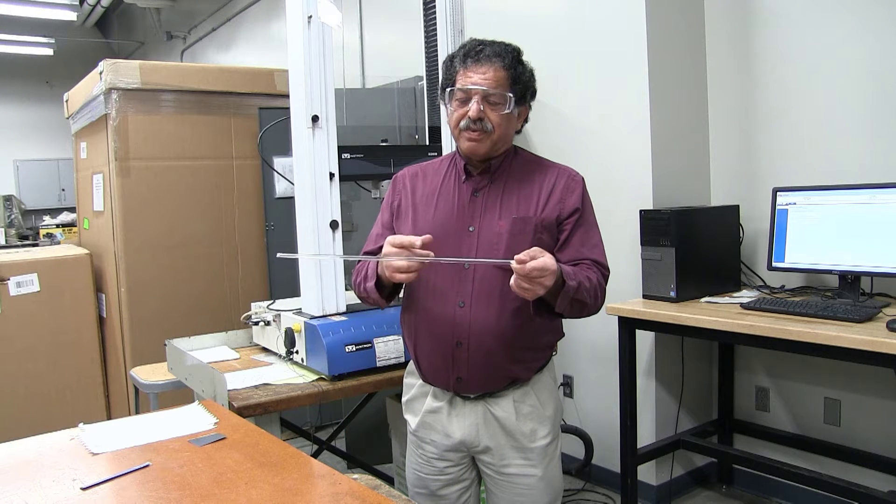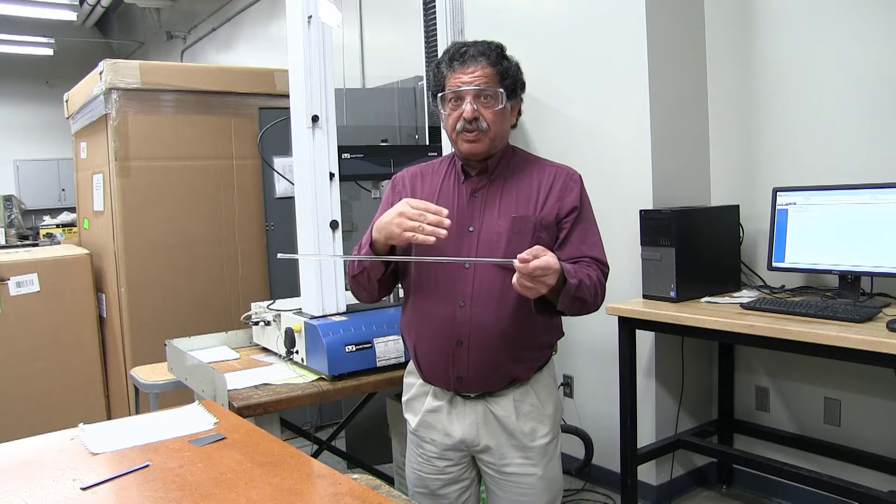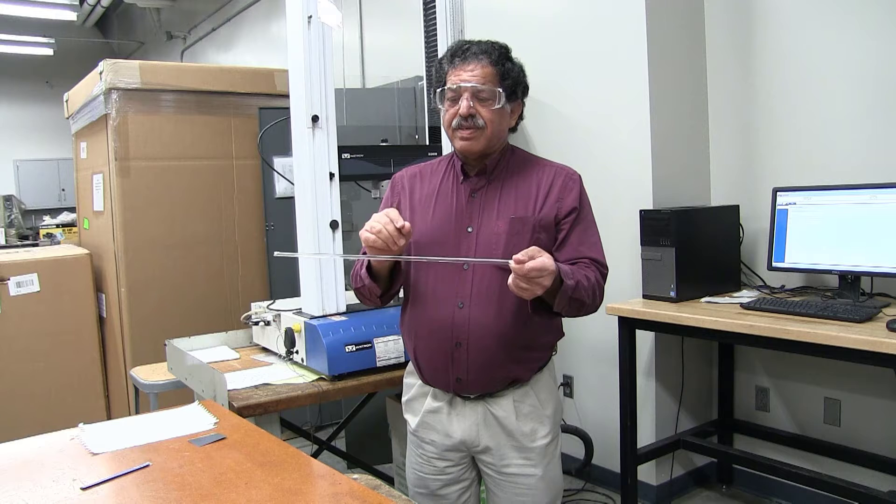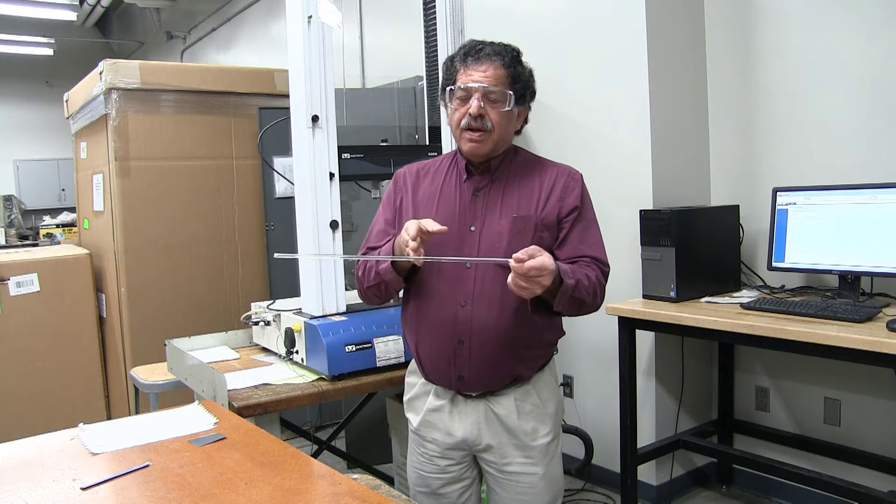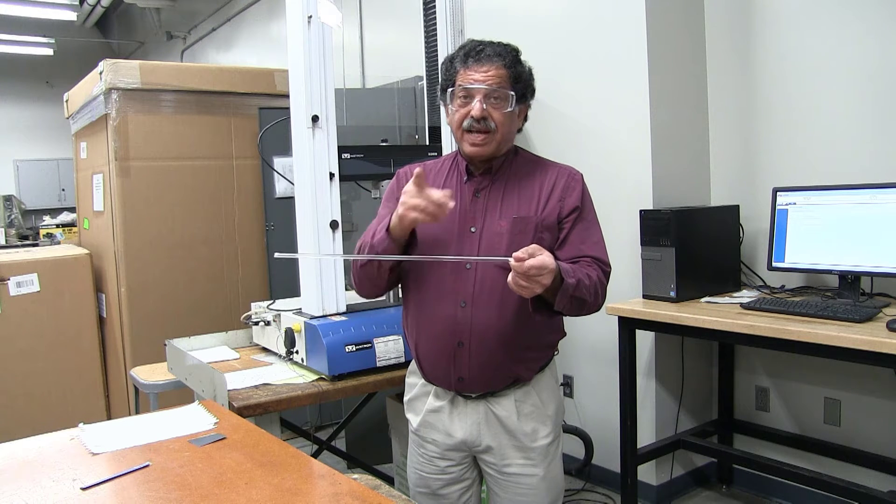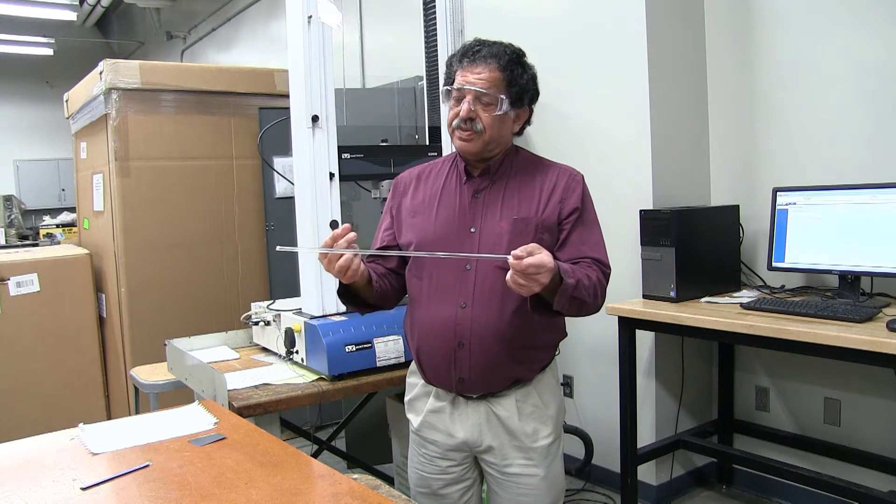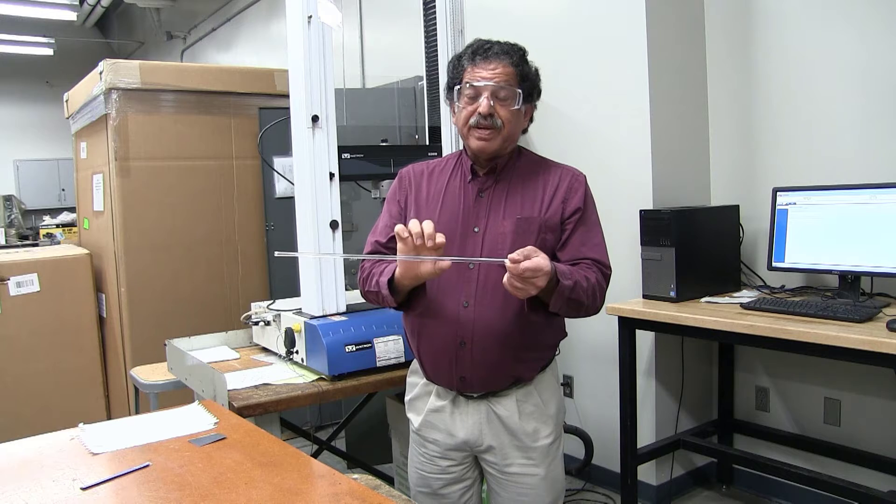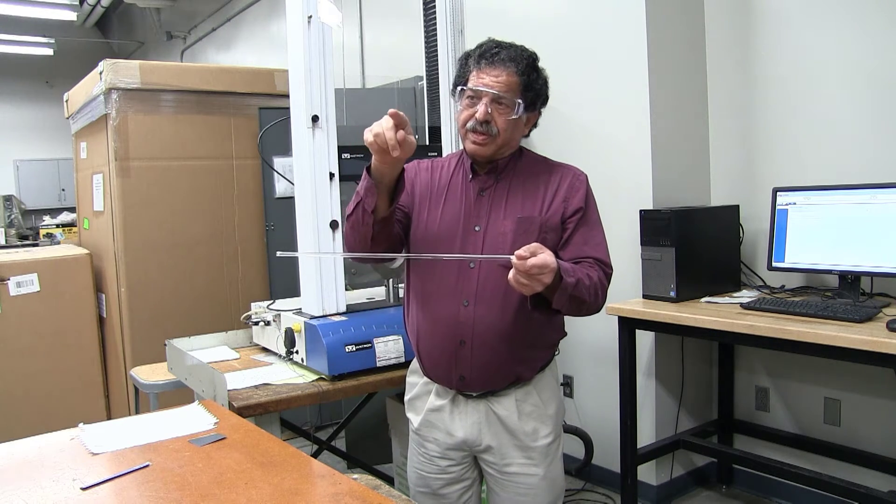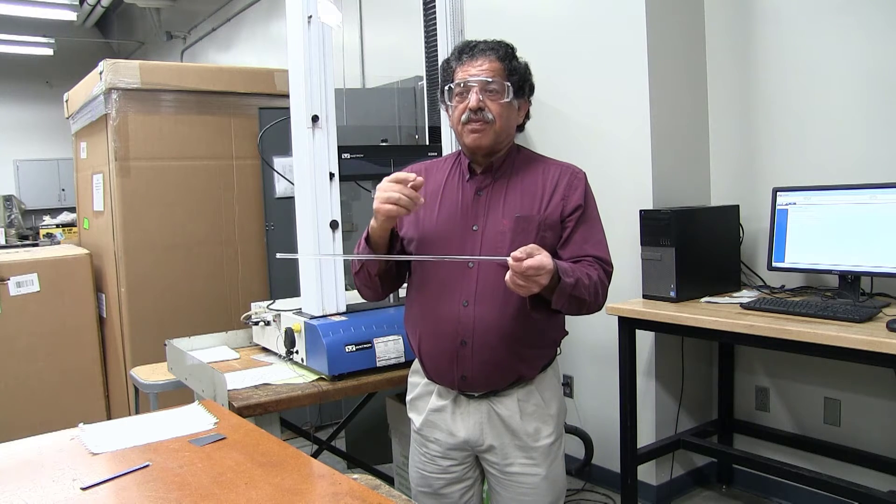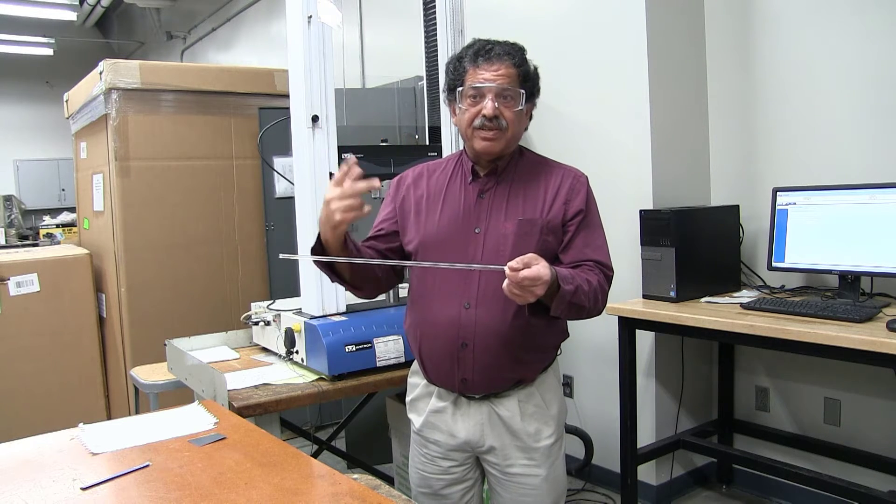If you remember, the fracture toughness is a function of the tradeoff between the surface energy that you create when you create new cracks versus the amount of elastic energy that is released. So fracture occurs when the amount of elastic energy that you release as the crack propagates just barely pays for the extra surface energy that you're introducing. And when you put oil from your fingers on there, that coats the surface. And if that goes into the little scratch, then the surface energy of the glass oil interface is slightly different than the surface energy of the glass air interface.